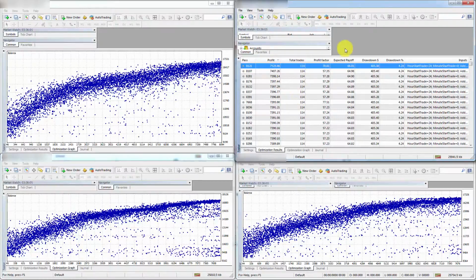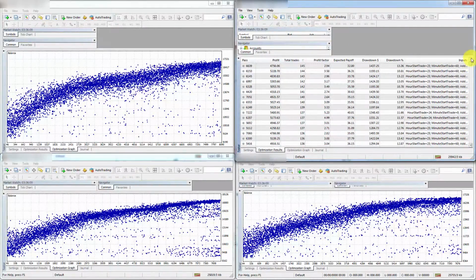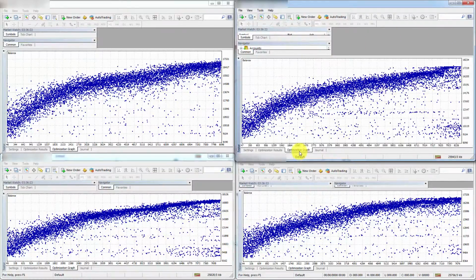That's the total trade. Those of you who know me well know that probably I might go for total trades, right? I will go for total trades and I'll be like, okay, even though there's less profit here and a higher drawdown, I can see that there are more total trades. So I will still investigate that one because for me, it is more statistically significant. But once again, that's a whole different story.